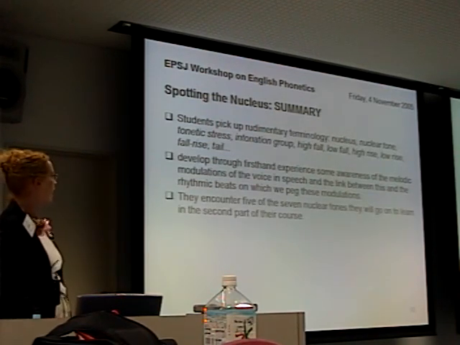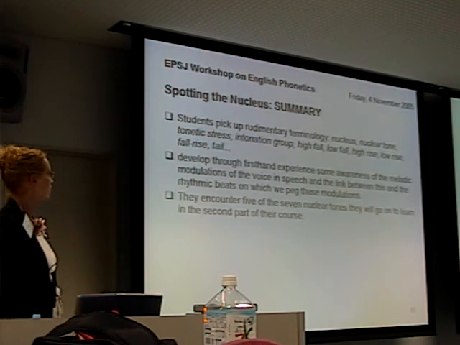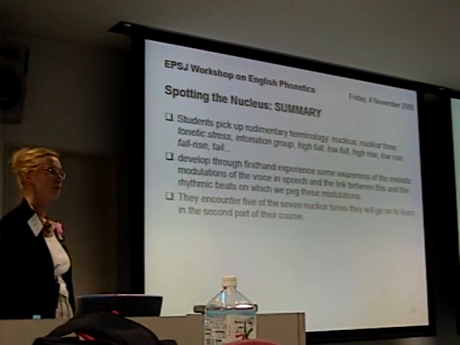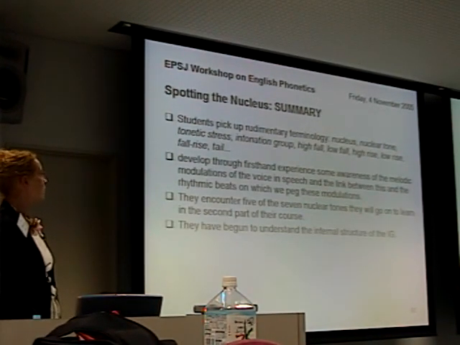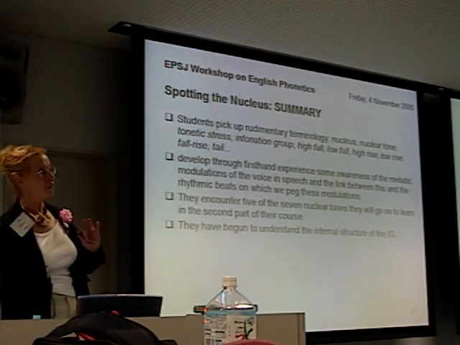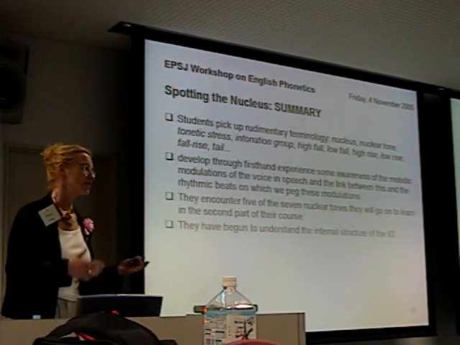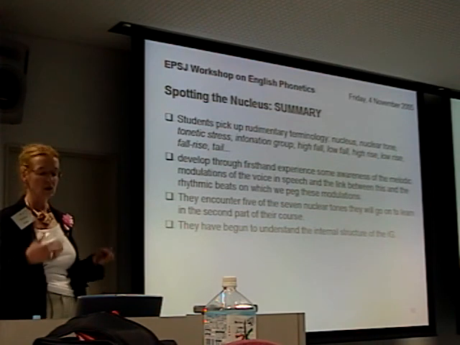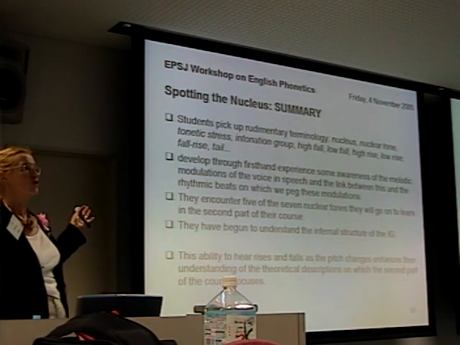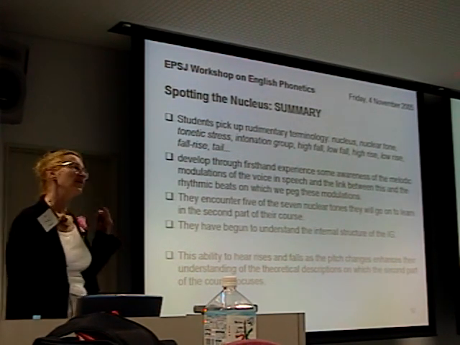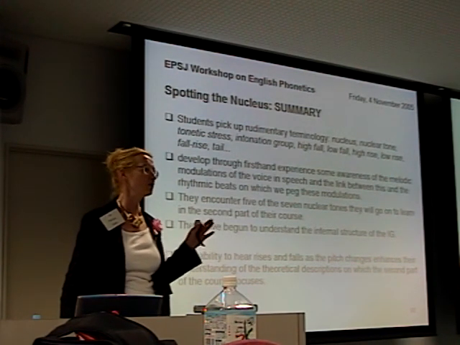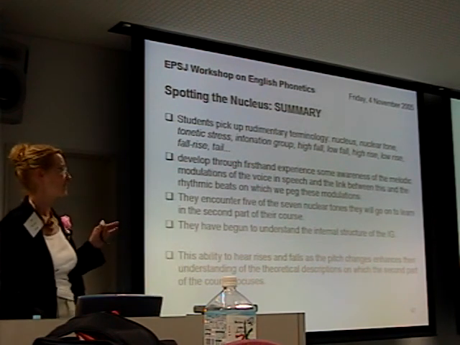They've encountered 5 of the 7 nuclear tones that they'll learn eventually, and they've probably got quite good at least at the 3 basic shapes that we started with. And they've begun to understand the internal structure of the intonation group. So without feeling under any pressure, without knowing that they're going to be tested on it or anything, because they're not, they've taken on board loads of stuff that will make life much, much easier when they come on to doing the theory. Because if you can't hear the examples that somebody's giving you, you don't understand what the point of the examples is.